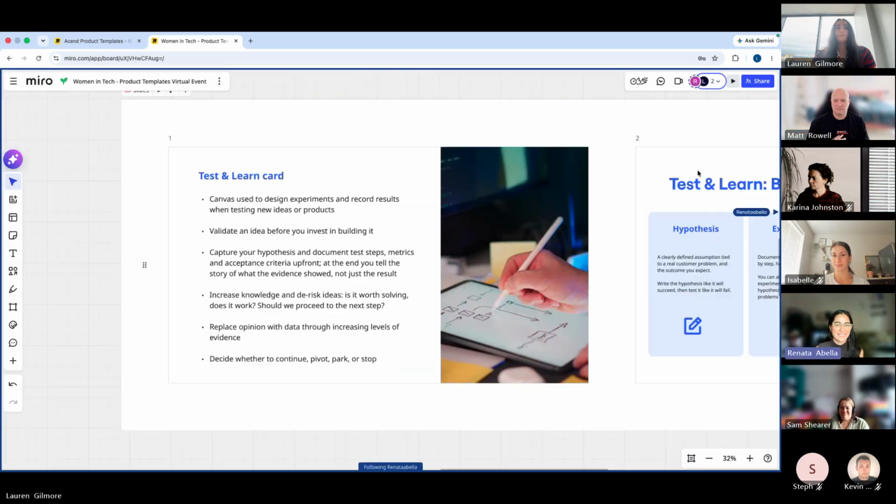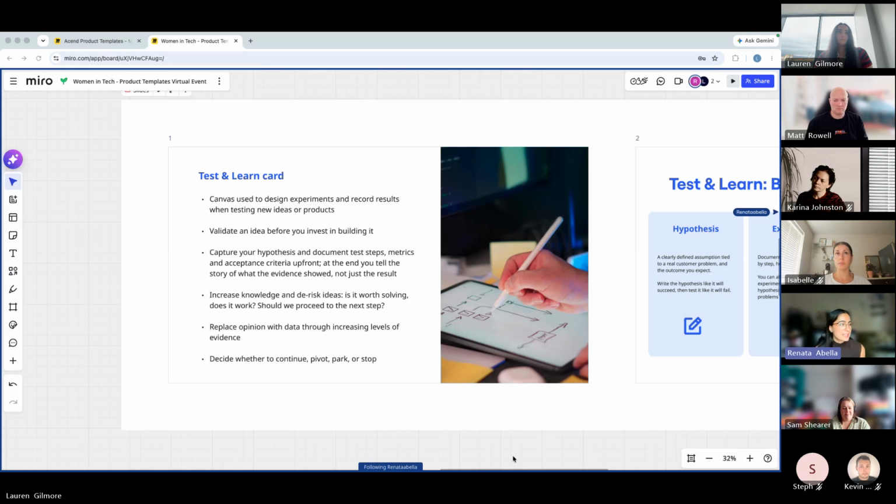Okay, great. So I will take everyone through the test and learn card. Again, we'll do a quick overview and then we'll go through an example and the template.